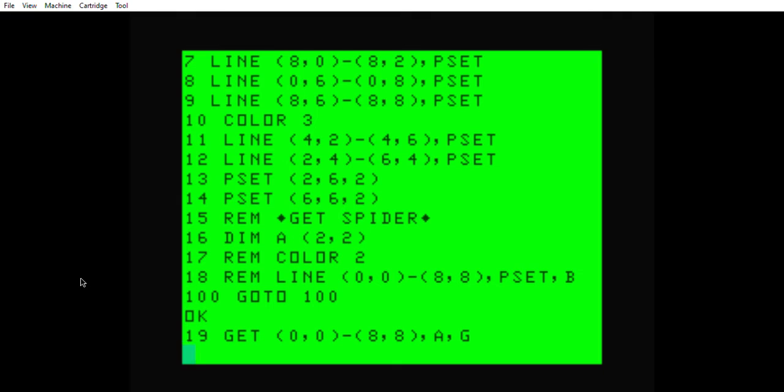Now, there's conflicting information in Extended Color Basic. Getting started with Extended Color Basic has some errors in that book. I found plenty of problems in there that they don't address, and this is one of the big ones here. Now it tells you you don't need G, you do need G, you might need G, you need G. If you don't use G, you might as well forget it. It won't work. It will give you problems.